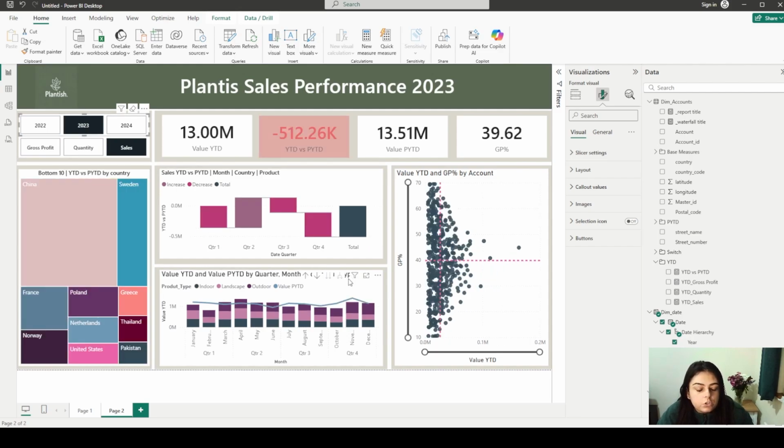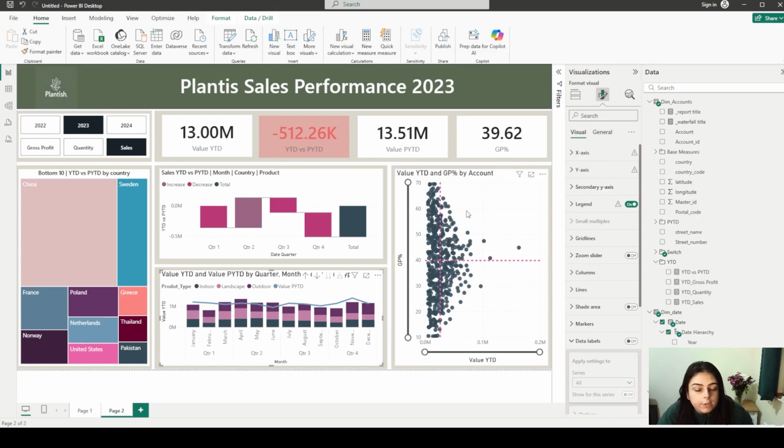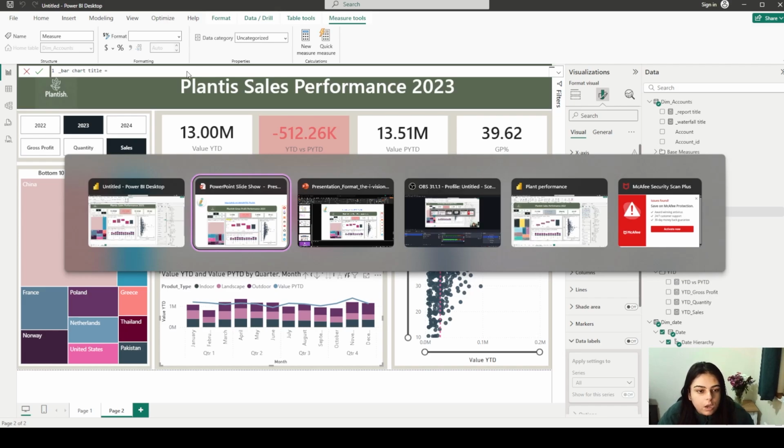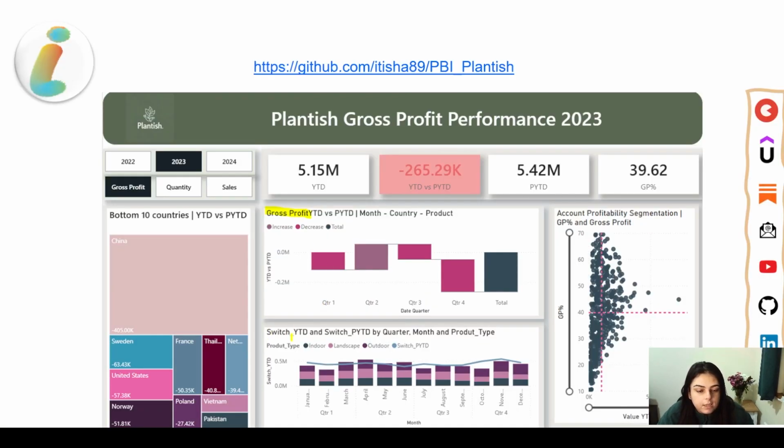Now let's simply change the titles of our bar chart and the scatter plot chart. So I'm just adding a measure, let's say bar chart title. Now how I want this to be: I say selected value by quarter.